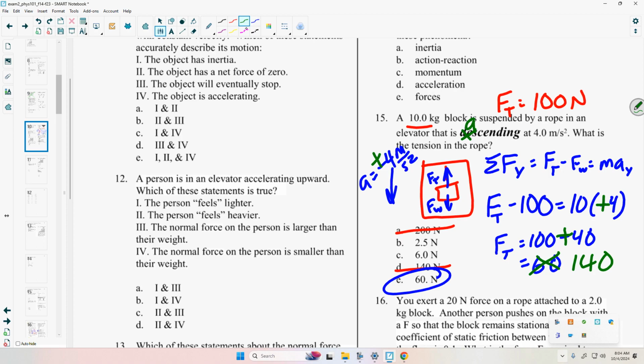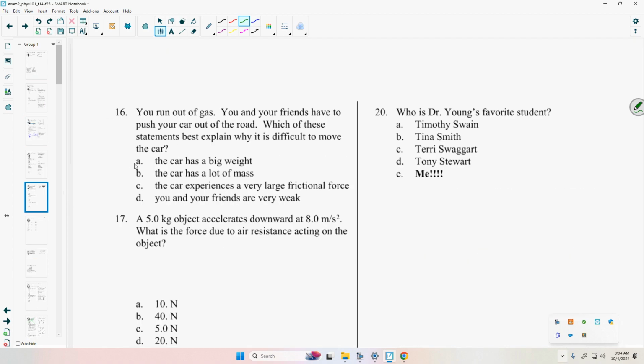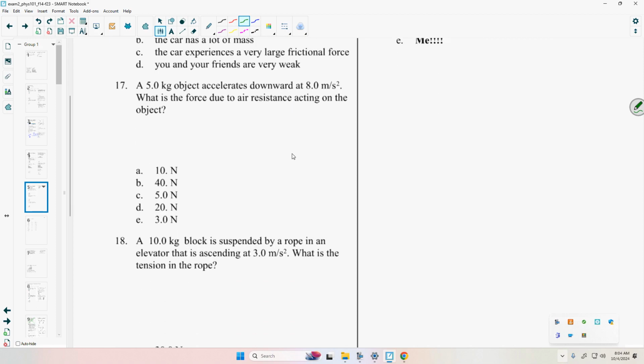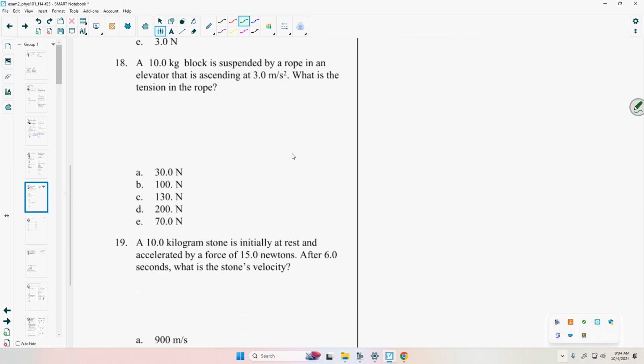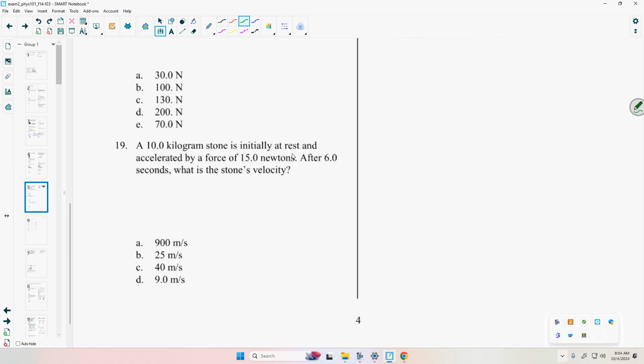Other particular questions? Yeah, what? Are we going to have to find velocity whenever? Yes. So there will be one question. Pretty sure there was one like that. Yeah, either velocity or displacement. But yeah, you will have one like this. Do you want me to work through it right quick? Everybody good on this?